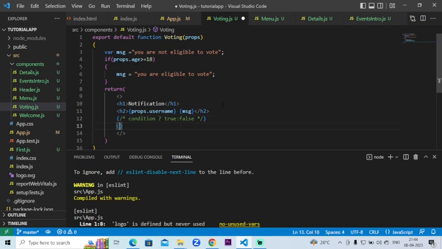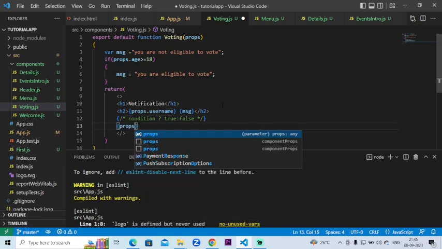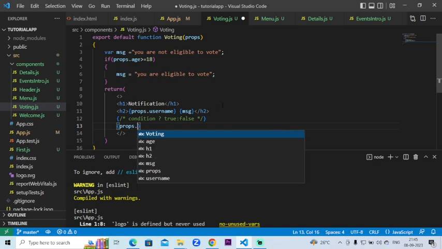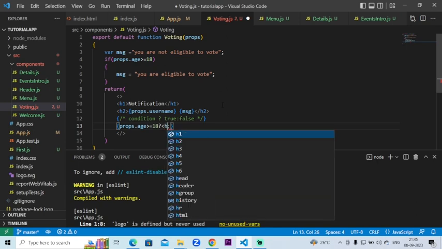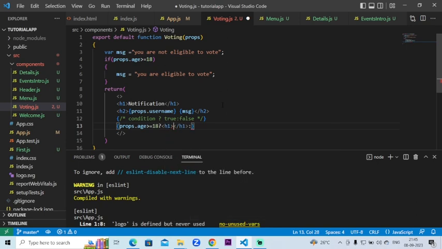For that, what is our condition? Condition is props dot age is greater than or equal to 18. Okay. So the section that will run after this question mark and before this colon is the one which is for the condition true.